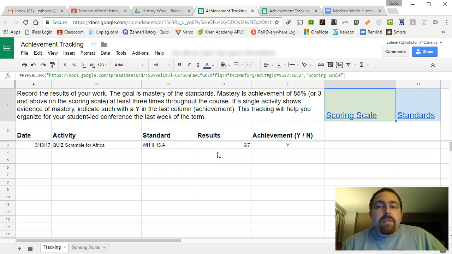Now, they're going to see how this works and how it unfolds in the next couple of weeks. So please be patient. I think in the long run, this is what's best for them. And I think it's going to be more beneficial in terms of them developing responsibility and, like I said before, taking ownership of their learning.